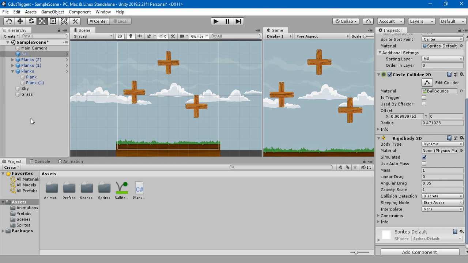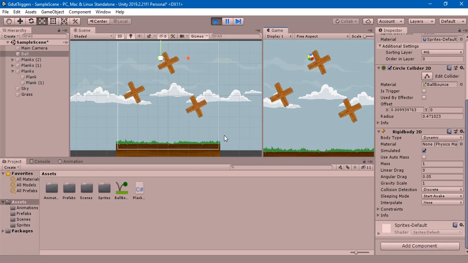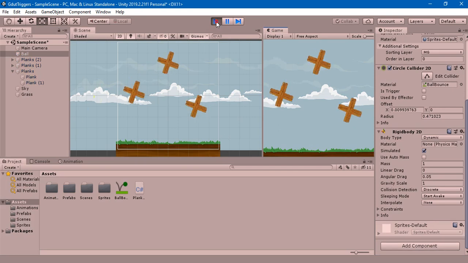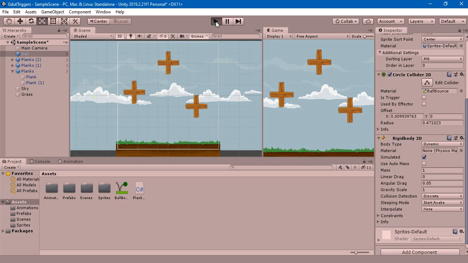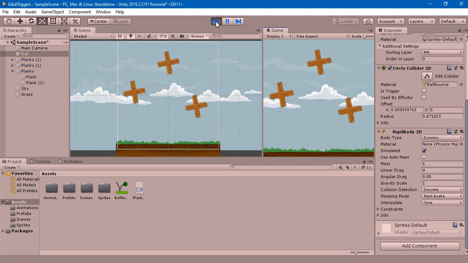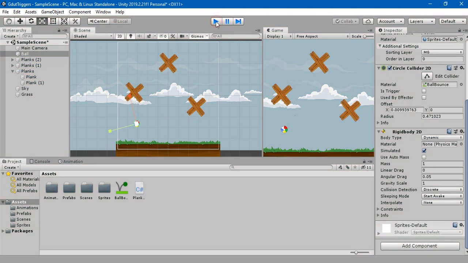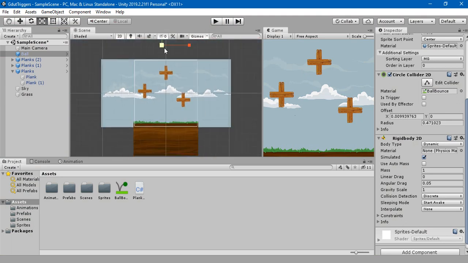Okay, so I think everything is fine now. Oops, every time it goes there. And what I can do is I can change the thing somewhat here.